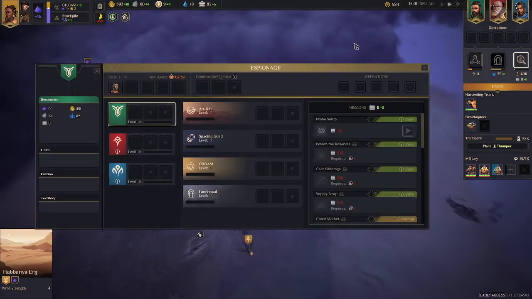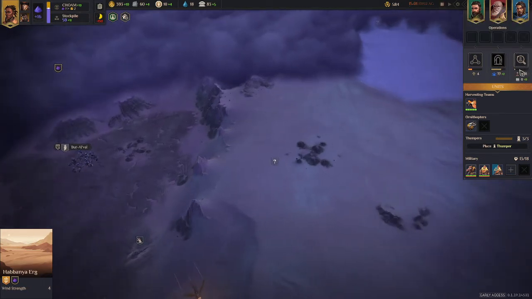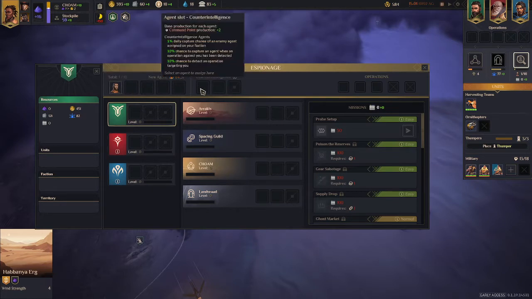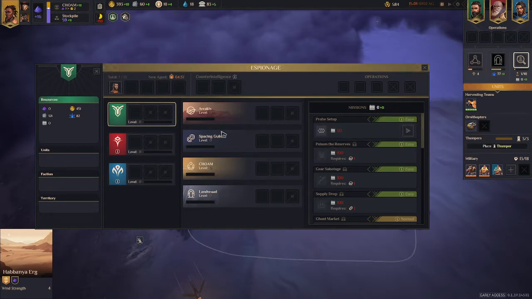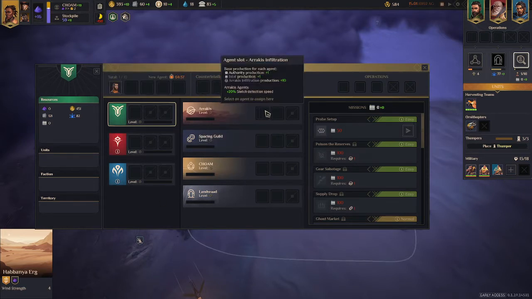Alright, so I have an agent now. When this bar fills up over here, I get a new agent, which is kind of like a spy, but also like a worker. So I can assign my spy to a whole bunch of different things, and I will get different benefits for it. Like, I can investigate the planet itself, which I guess is kind of like a researcher.